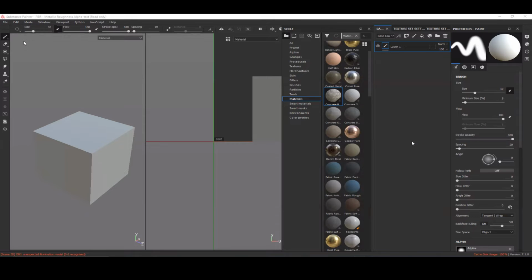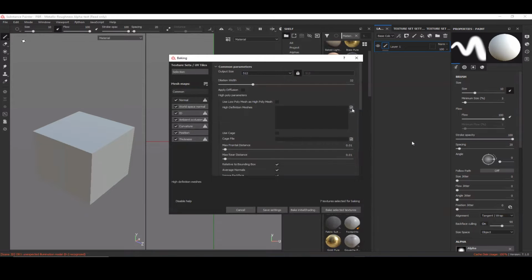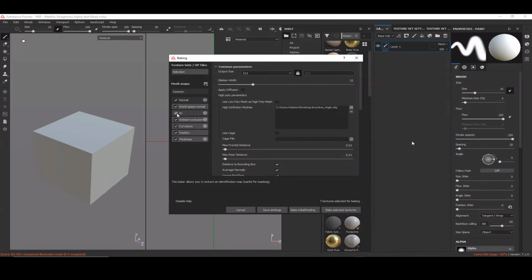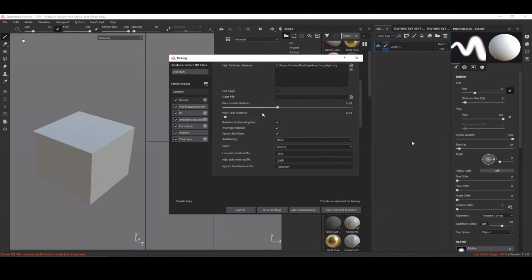So now I go to bake mesh maps, select the high poly object as box high, and select everything together. At times, what you can do is take the rest and keep the ID off initially.